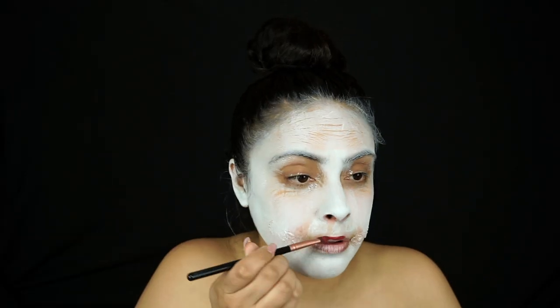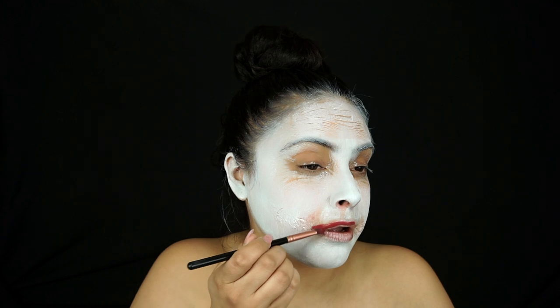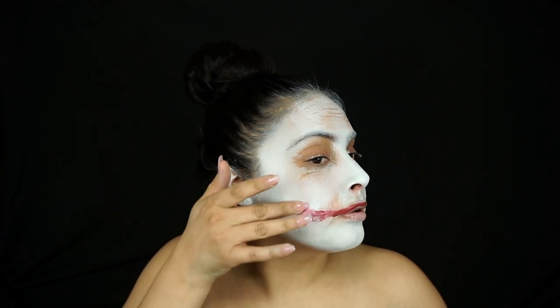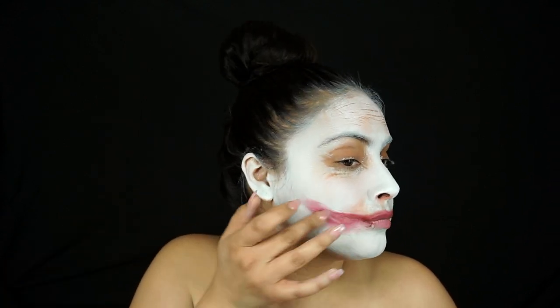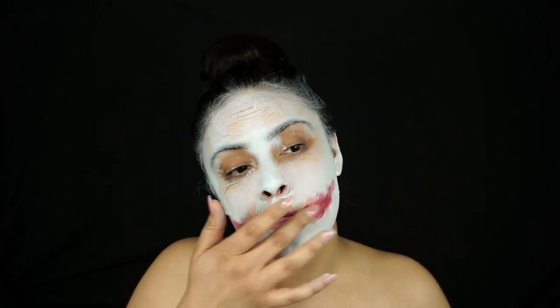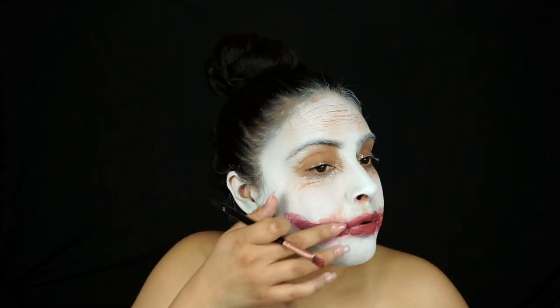And this part is where you get to be creative. I use the brush just to lay the product on and I use my finger to just blend it and spread it out. As I'm sure you've seen, his mouth does not look clean at all. So you get to have fun here and spread it where you kind of make an evil, creepy, bloody smile.